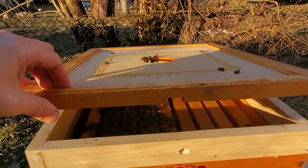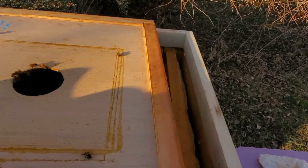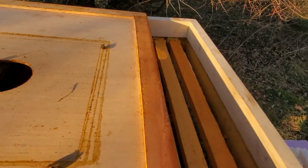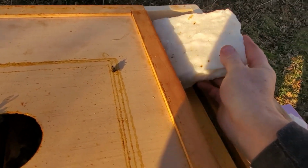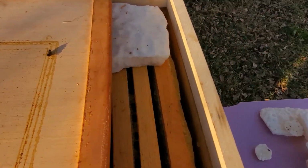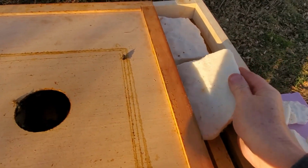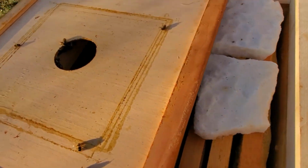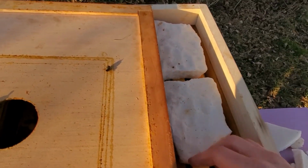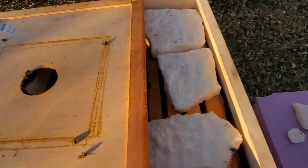Peek-a-boo, I see you. Okay. So, I'm just gonna do this. Just tuck that in there like so. Just gonna put this right on the frames. Just like that.